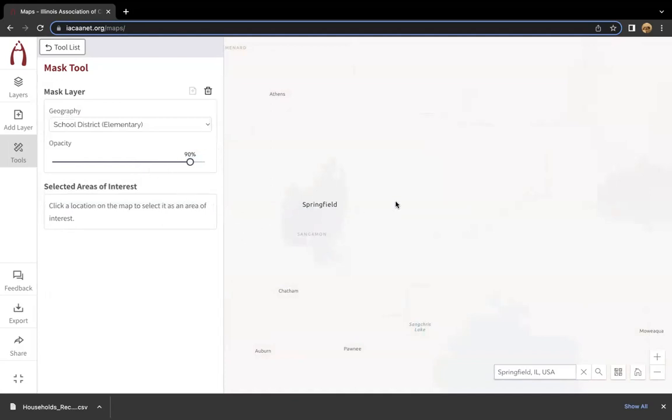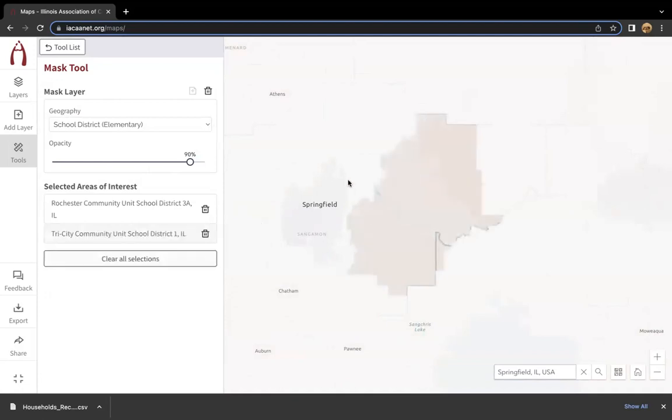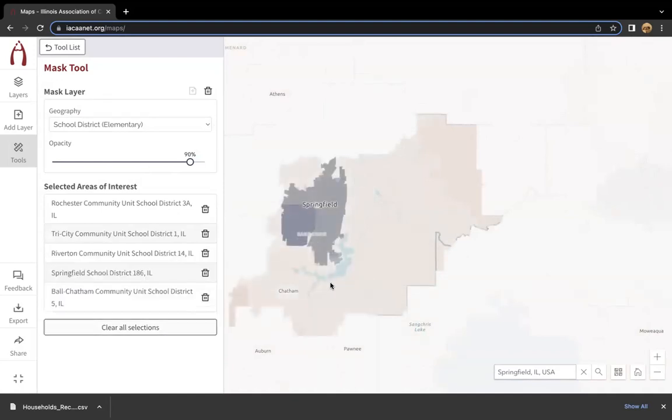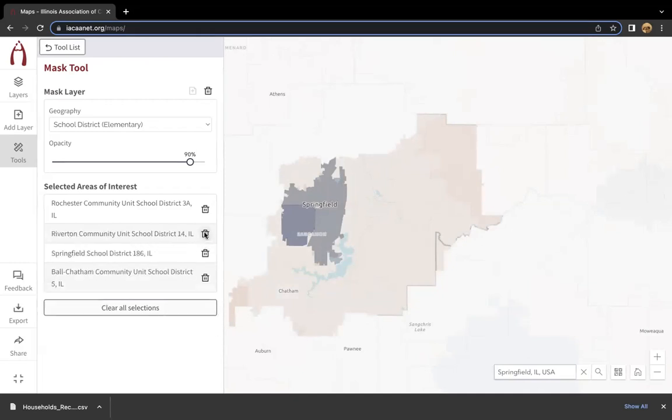We are going to click the school districts that we want to include on our map. So when I click, different school districts are going to appear. Now note that if you click one that you did not want to include, you can click our little trash can button on the right, and it is going to remove it for us.